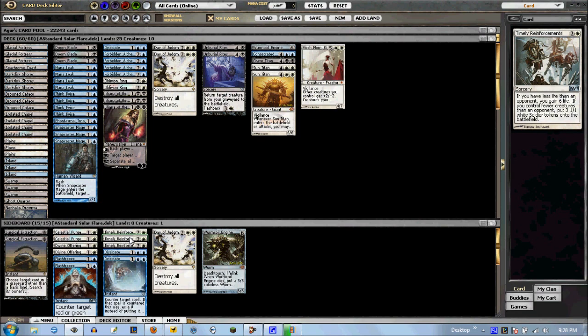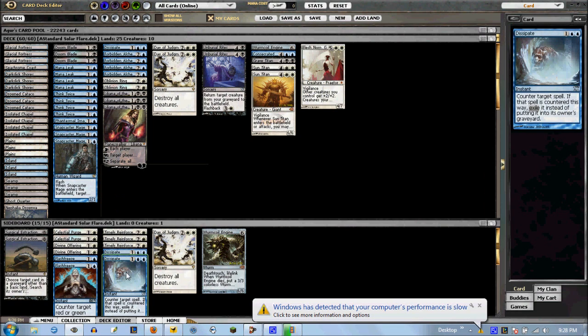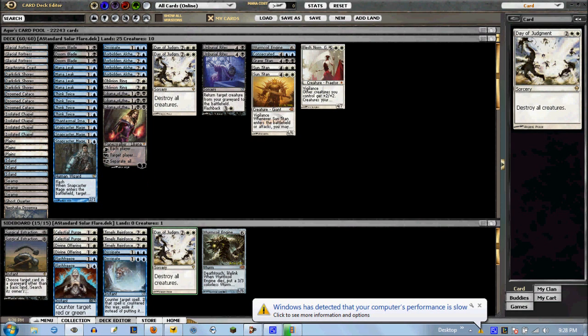Timely Reinforcements. Are you playing Brimstone Volley against me? I'll bring in Timely Reinforcements. So there's that. Dissipate, more for control mirrors. Day of Judgment, another sweeper. And the Wurmcoil Engines we talked about.